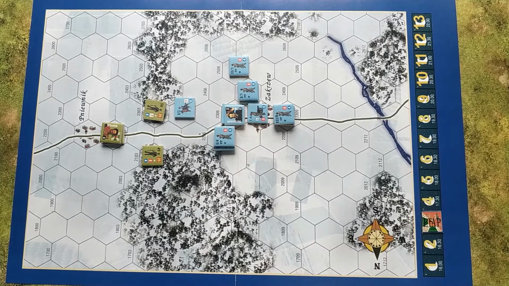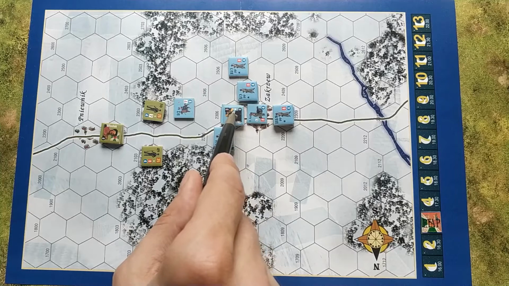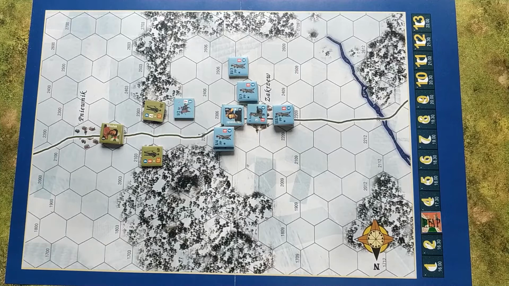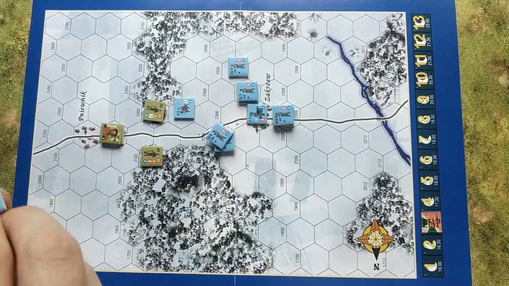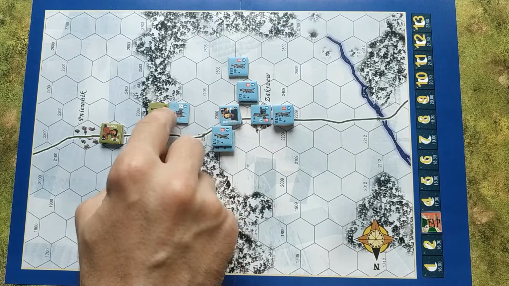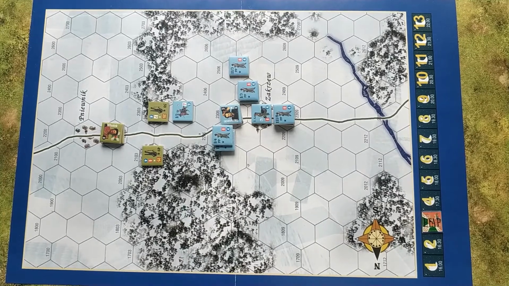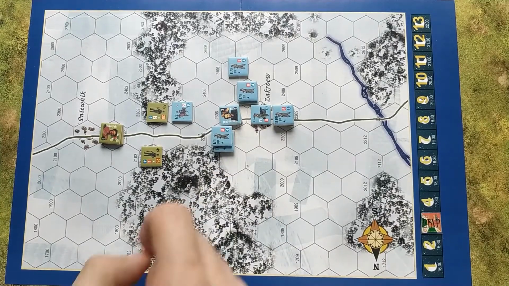So let's go and check for the command range. All Russian units are in the range of their command. Polish commander is here, so all the Polish units are in the range of Polish commander. Reorganization. This cavalry, it is back to normal. And these 2 units cannot be reorganized because they are adjacent to the enemy, and you cannot reorganize your units when they are adjacent to the enemy units. Okay, so that's all for the reorganization. Polish artillery cannot fire, so Poles are making their movement.